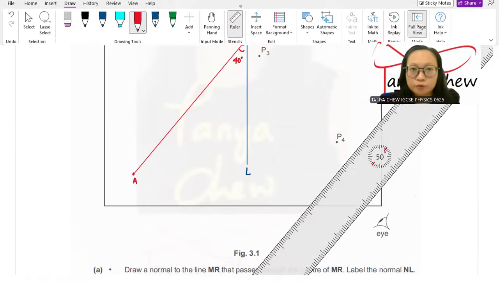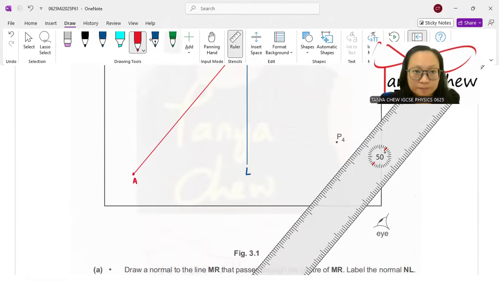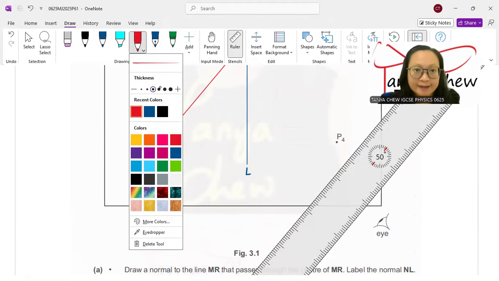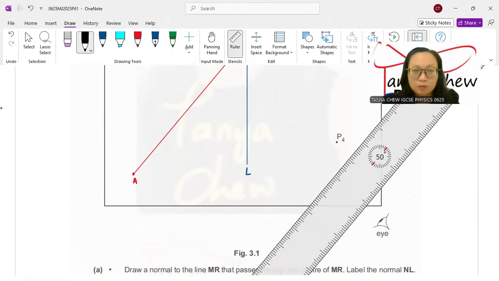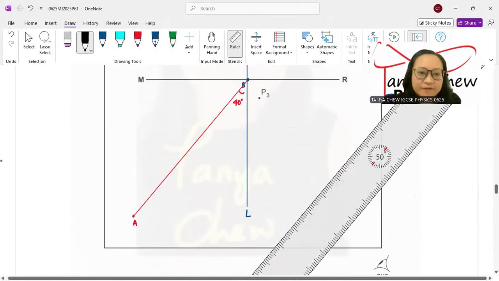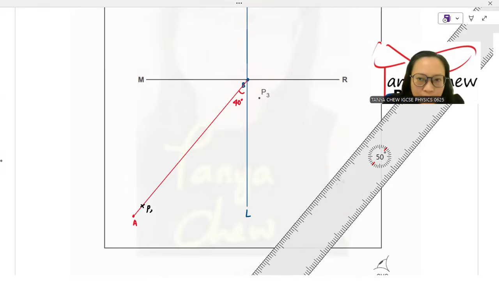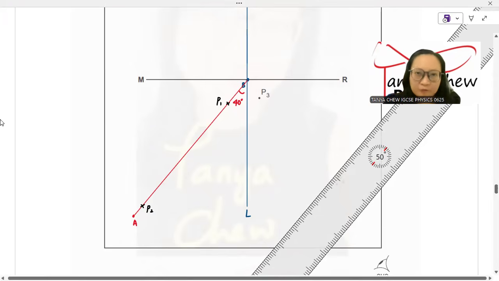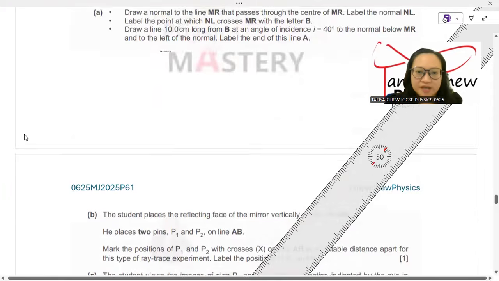Now, to make sure that the distance between the pins is labeled as accurately as possible, due to the base of the pin, due to the thickness of the pin, the distance between P1 and P2 must be at least 5 cm. So you might want to label here P2, and then here maybe P1, as long as you make sure that P1 and P2 are far apart from each other, minimum 5 cm. It could be more than 5 cm.